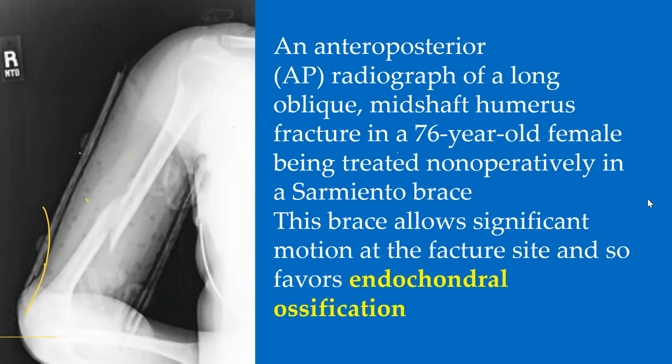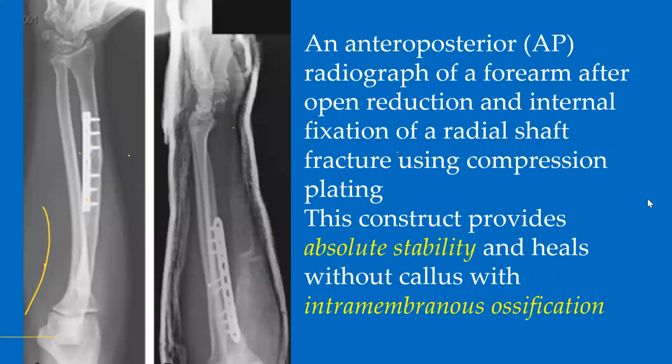We begin to see that there is more callus in endochondral bone formation. There is very minimal, if any, callus formed in membranous bone formation. Over here, this patient had a fractured radius. What was applied was a plate. And in the past, we used to apply compression. By applying compression, the fracture will be so stable that no callus is formed.